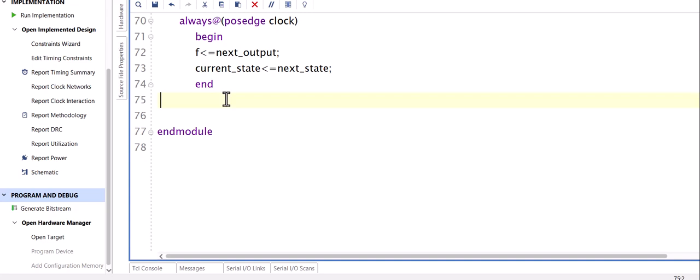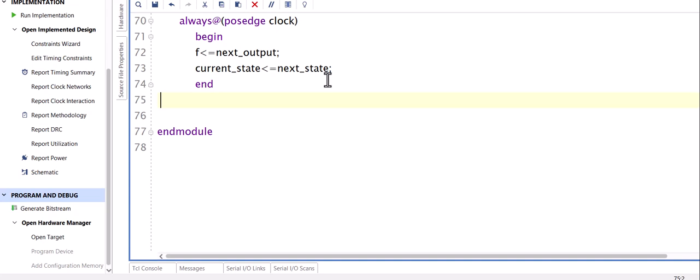Because it's non-blocking, we're setting what the output is going to be before it's gone to the next state. So it's not based on the current state. It's not even based on the last state. It's based on the inputs and the state from before. Okay, so it sets it before it goes to the new state.